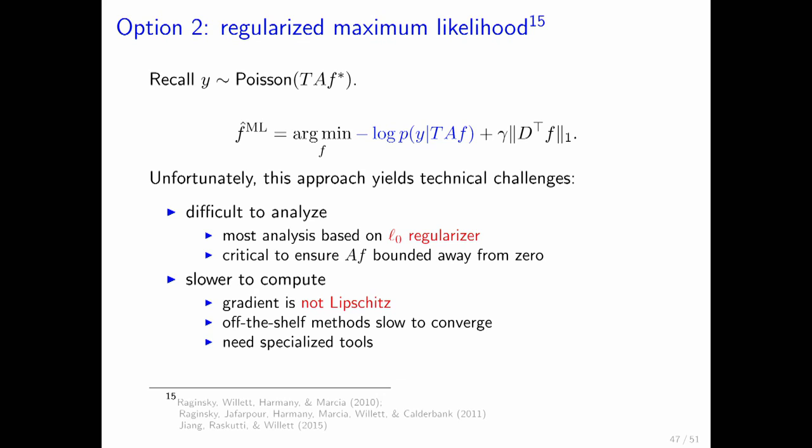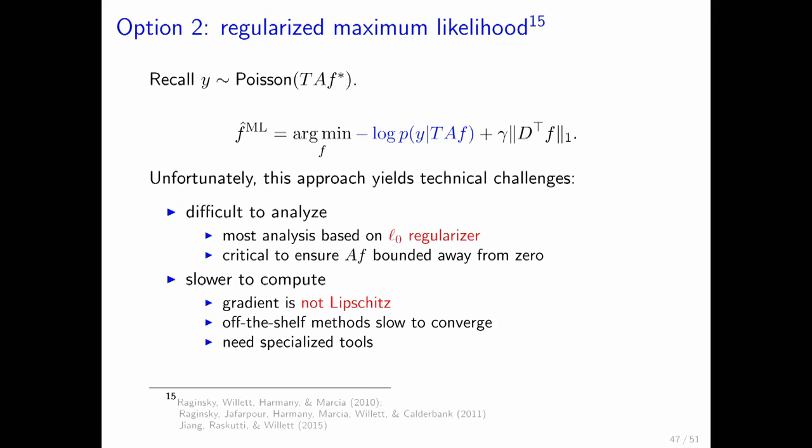And so one of the things that we've been developing over the last year is a weighted lasso method, where what we're going to do is minimize a sum of squared errors that doesn't account at all for Poisson noise, but use a sparsity regularizer that's weighted, where these weights do account for the Poisson noise. So this is very simple to compute with off-the-shelf software. Turns out to be much easier to analyze and generalize than some of our previous work. And we can use Poisson noise models and concentration inequalities to come up with good data-dependent weights that are going to lead to nice error bounds.